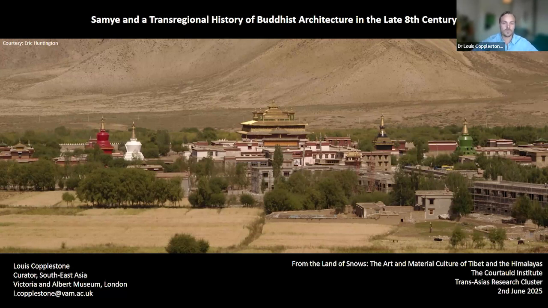So Samye is understood to have been built in the last decades of the 8th century, when it was the product of the meeting of the three great figures of this period: the Tibetan king, Emperor Trisong Detsen, the North Indian monk Śāntarakṣita, who more than any other figure is associated with the early history of Buddhist monasticism in Tibet, and the semi-legendary tantric ritual expert Padmasambhava, who may have been from northwest India or today's Pakistan. He's the lotus-born Padmasambhava, the precious Guru Rinpoche, whose later hagiographies eulogize him as a second Buddha.